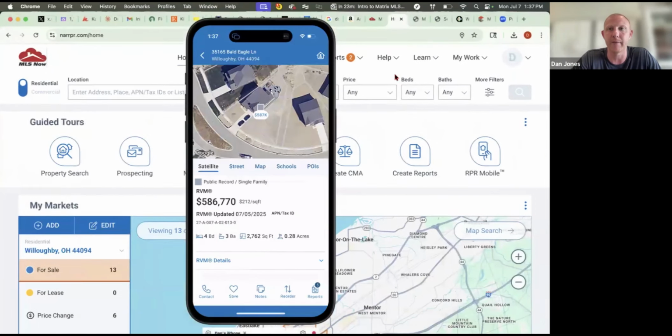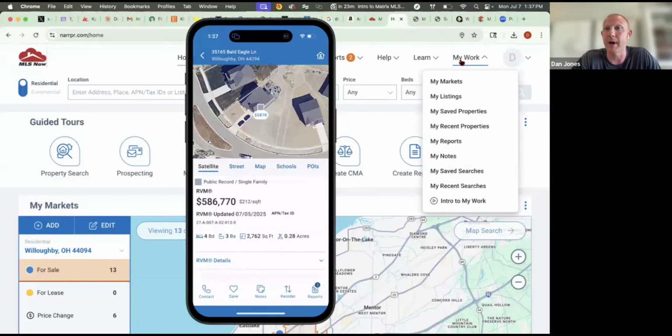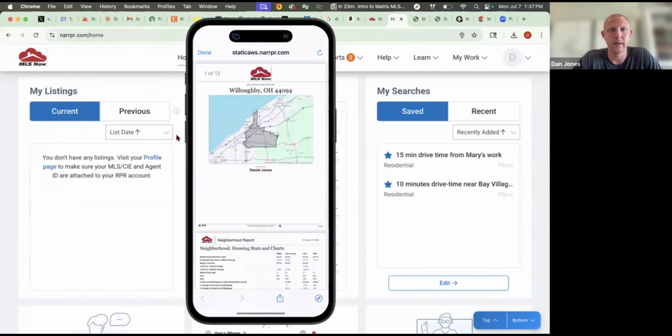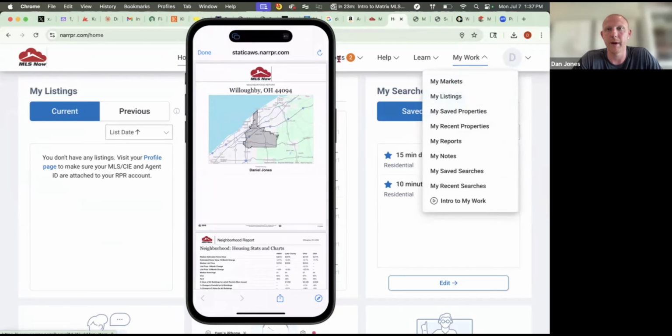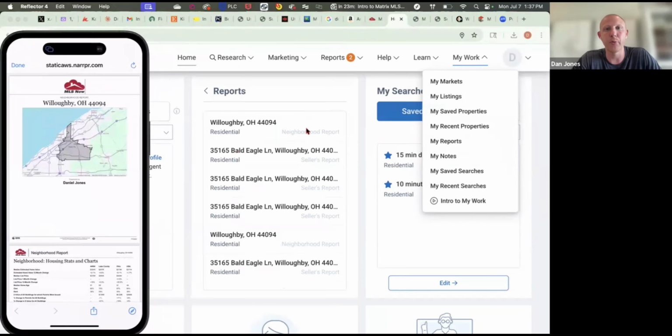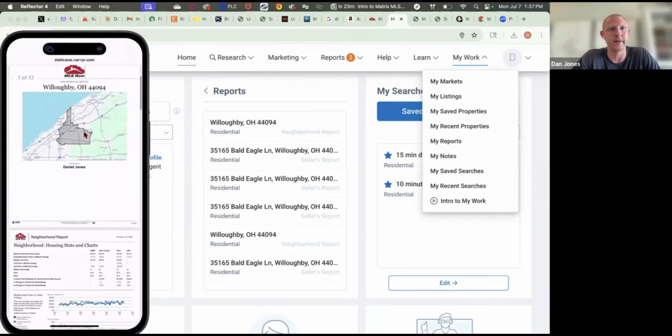If I were to go back to the desktop for one second, you can see under my work, my reports. And in the middle here, see the neighborhood report that just popped up? That's the same one on my phone that I just created, right?